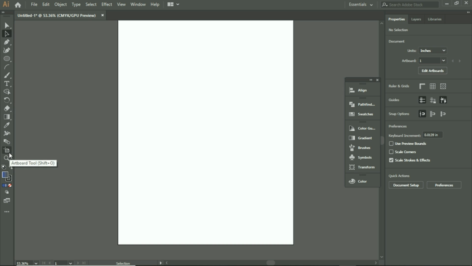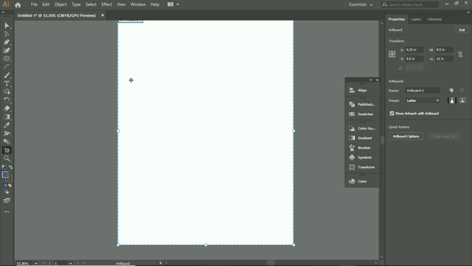And we have the last two here, and one neat thing I want to show you is you can change the color of your swatches from fill to stroke. If you want to change the stroke to that color, you click these two arrows, or you want to change the fill from stroke.